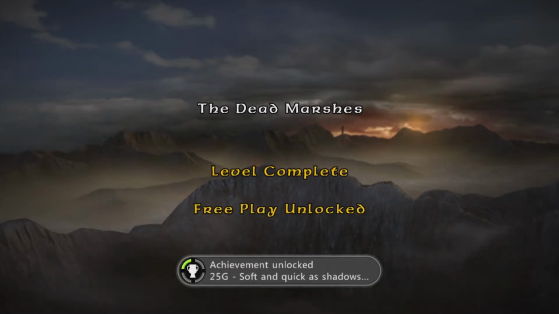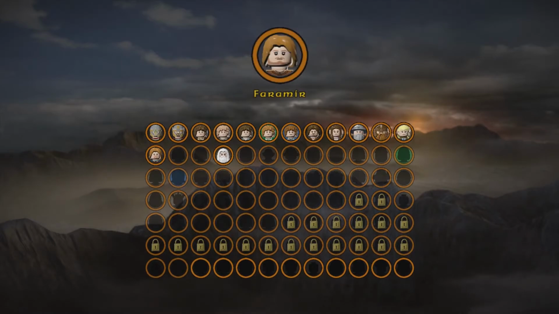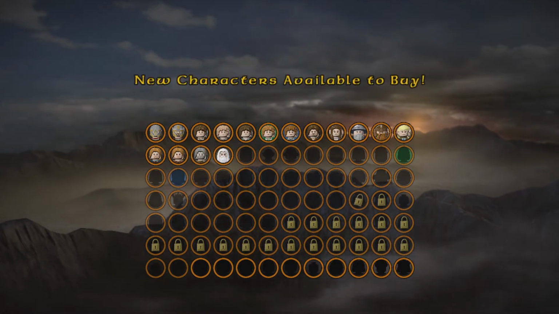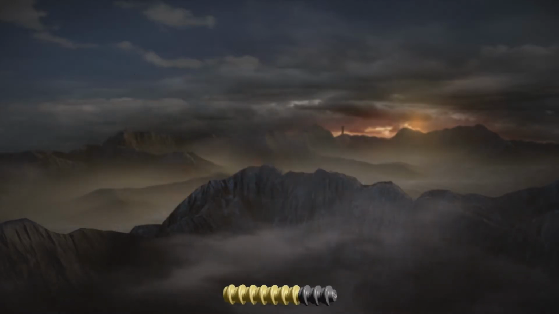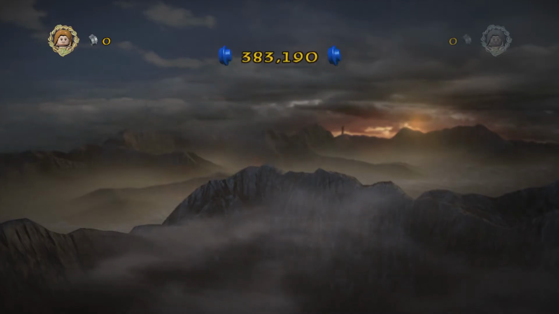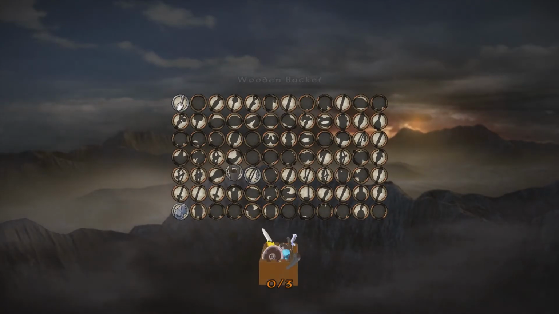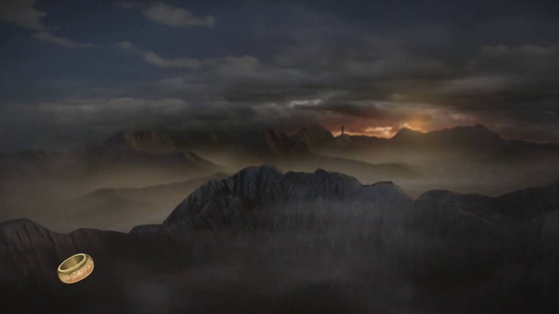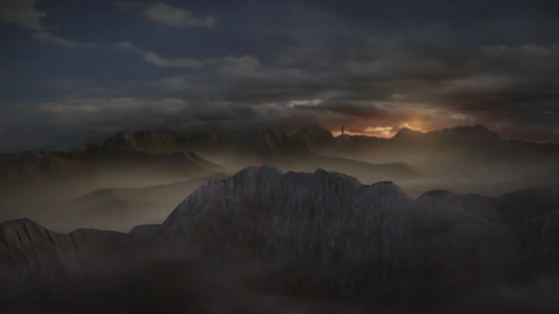And there's yet another level completed. And we've now got 2 new characters, Faramir and Madril. Some new characters unlocked, skip all that. Got a new item. Got some Mithril bricks. And time to continue the story.